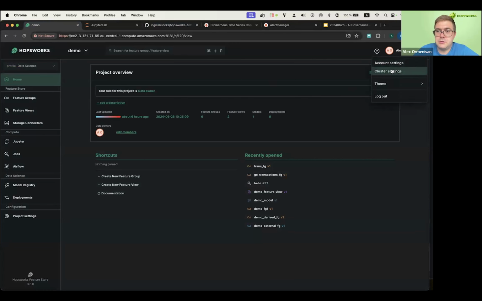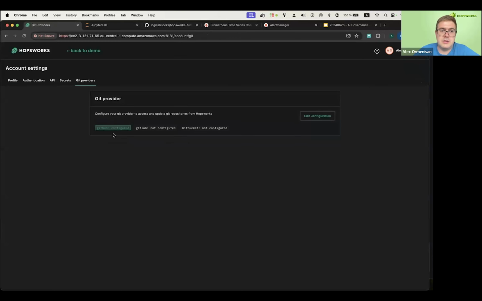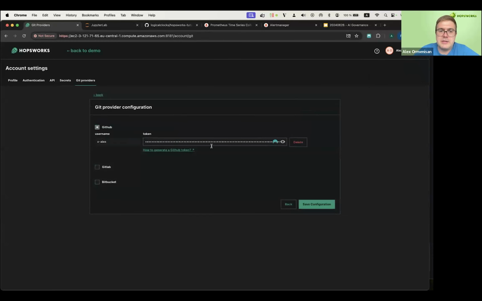So how do you clone something in Hopsworks? You go to your account settings and set up your Git credentials. What exactly? A username and a Git API token. So this token you generated in GitHub, you set how long you want to use it. It has a window where it's valid. You can delete it, and it's this simple.